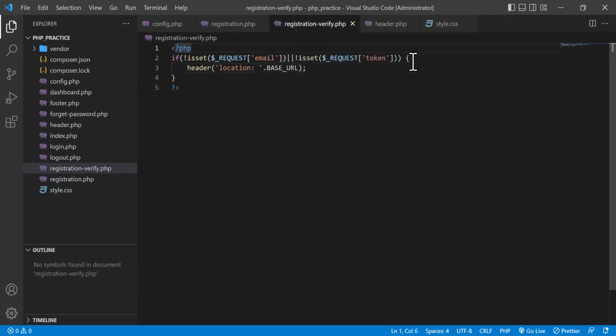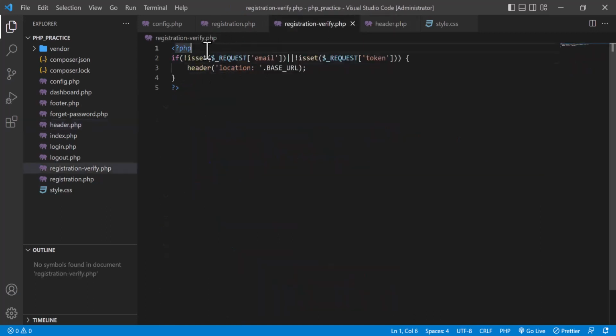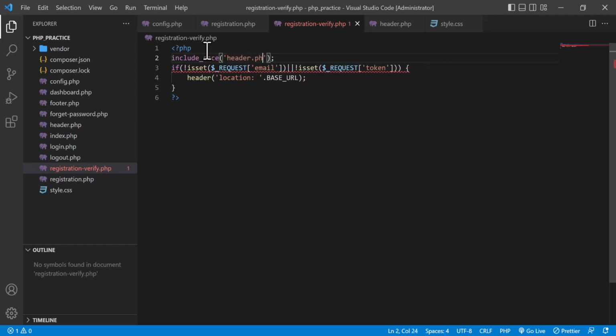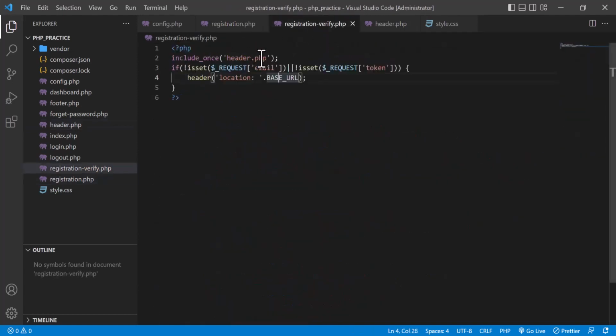So how can I get the base URL? Because if you do not call the header, you will never be able to get the base URL. So in this case I am just going to include my header. So include once, and here I call the header.php. So I will get the header information in my hand. That means I will have these two data. So I have the database already called using the header, so I can now check the value with my database.